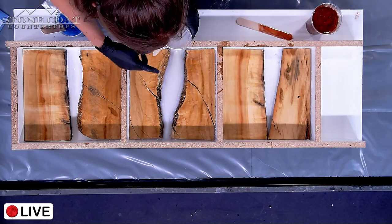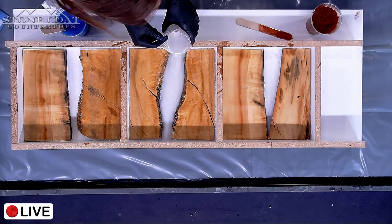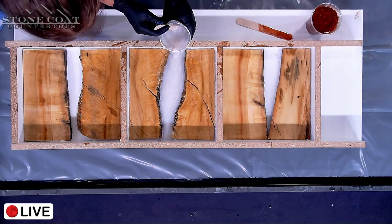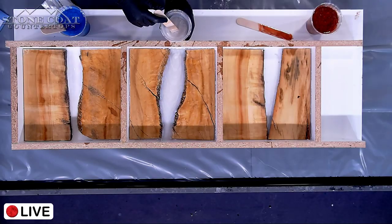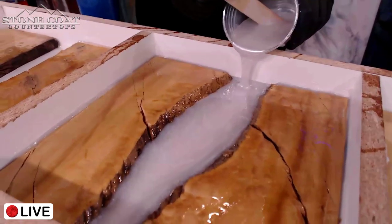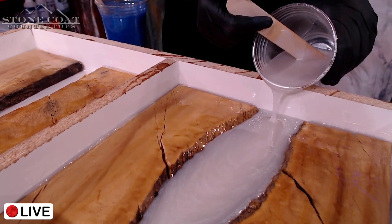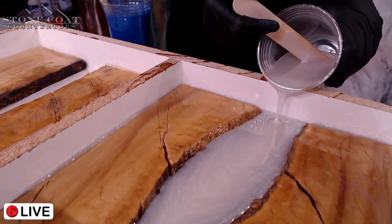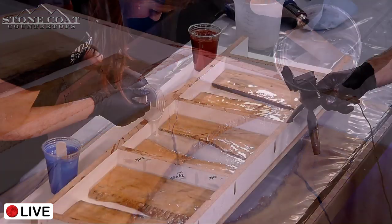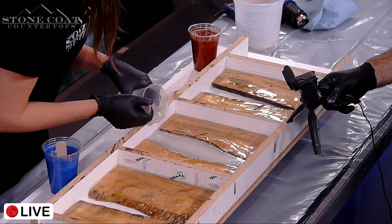I love how it's going in and filling in some of those cracks and crevices. The more cracks, the better. I like the cracks. I think that's really pretty. Let me get them up close. They want to see it up close. Yeah, I picked the wrong color for our already white table. Sorry, guys. There you go. Nice. Isn't that gorgeous? Wow, this is super pretty, so easy to do, guys. Mike, can you show them how it's going into those cracks and crevices and kind of filling that? Can you see that?